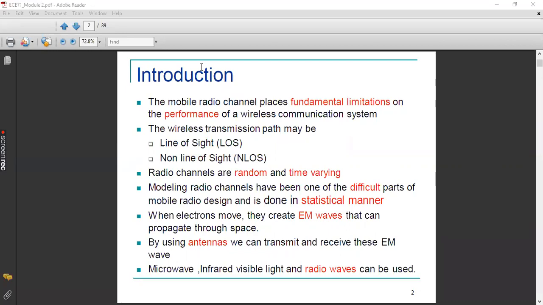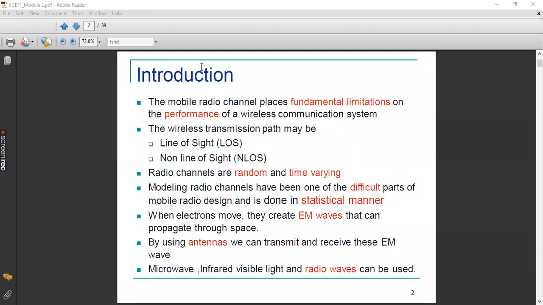What do you mean by multipath? The transmitter and the receiver are connected, and they have a large number of obstacles in between. As a result, the transmitted wave reaches the receiver through multiple paths, not through a single path. As a result, we will have severe obstacles and fading will occur. Fading in the sense that finally the received signal strength is going to decrease because of this fading or because of these obstacles in between.